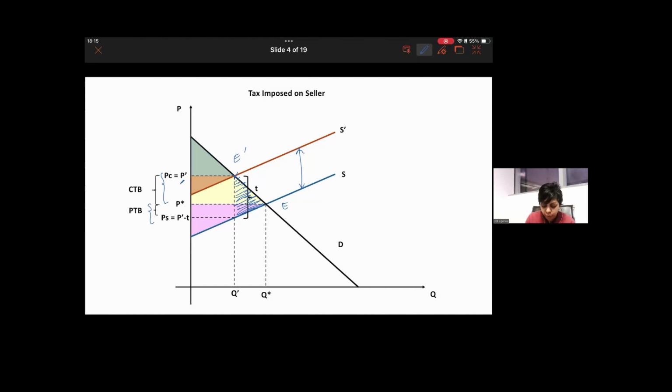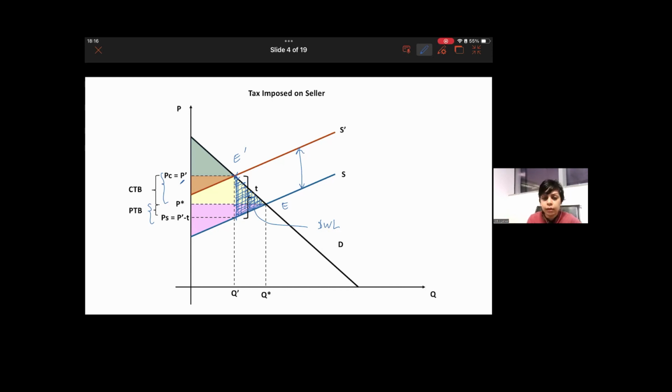Why? Because firstly you have the tax revenue which goes to the government, so in a way it is like a welfare thing, included in total welfare, because taxes are eventually used by the government for building infrastructure and things like that, which are public goods. But that's not the only reason why consumer and producer surplus have shrunk. This blue hatching triangle is the deadweight loss. I'm just writing this down, deadweight loss. And this is happening because, like I explained, many transactions could have happened, but they're not happening.